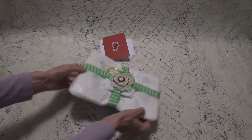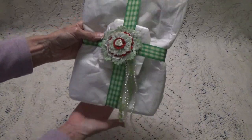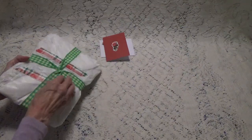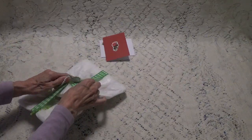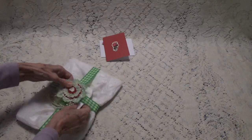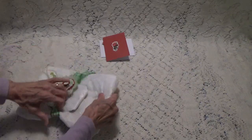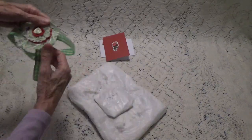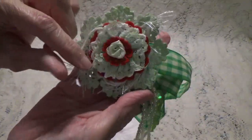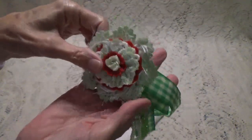So, let's see how she's got this all wrapped. Look at that. Oh, gosh, I don't even know how to open it. I'm not sure what to do. I think I can probably flip this off just to be on the safe side. So I just slipped that off, and she made that really pretty with doilies and eyelash trim and a little silk rose there. How pretty is that?